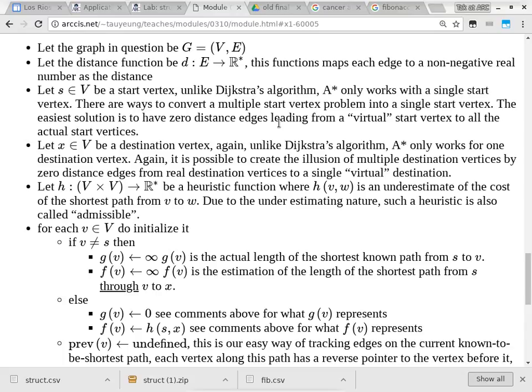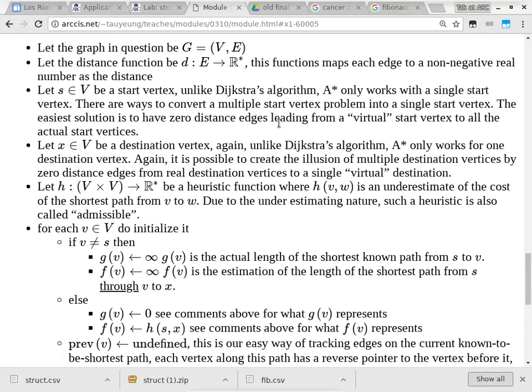Okay, let me just make it very clear. So you want to use A star on the previous homework assignment, okay? But you want to make it two cases. The first case is, H of v, w, for all v, w in V, just turn it into 0. See what happens.